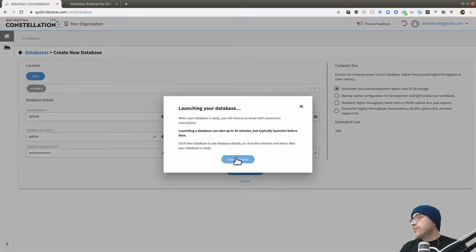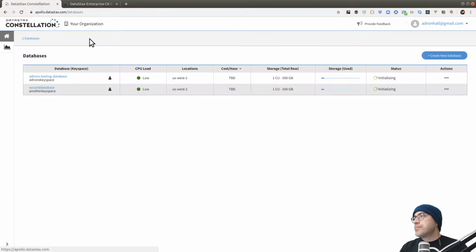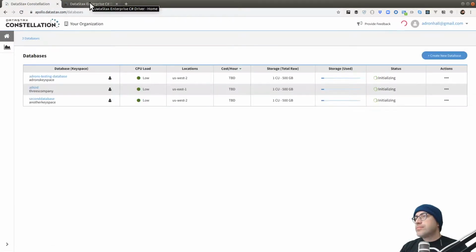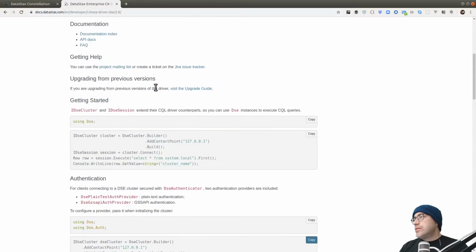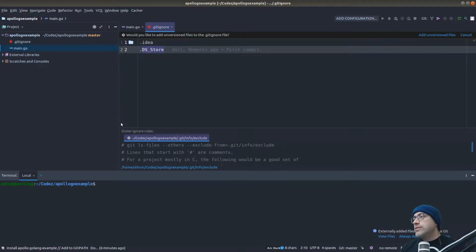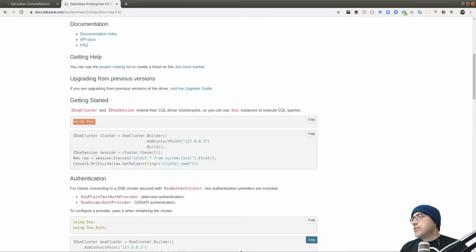Just go with the developer one. There we go. So now we got a bunch of databases happening. So in here though, let's get some code written. We can go ahead and do this using DSE. I'm going to close the Go bits. Get the C# stuff back.